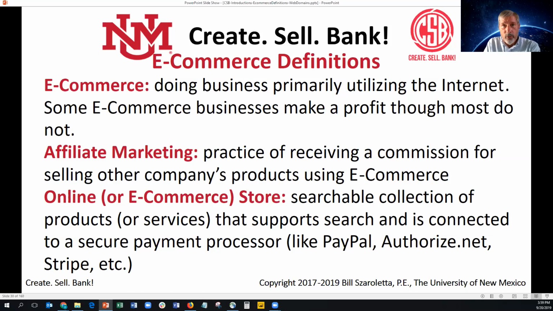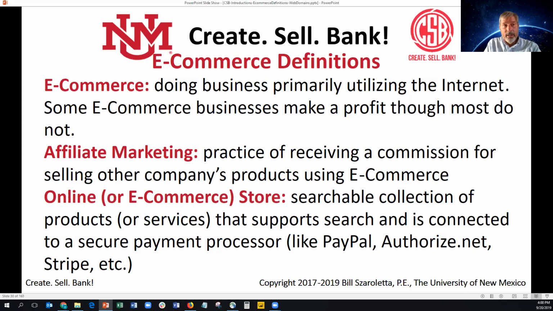You have to put in the work to make things work. Now, affiliate marketing is one of those key terms, and it's a practice where you receive a commission for selling other companies' products using e-commerce. And we're going to dive into this in a big way. We'll get to that later.